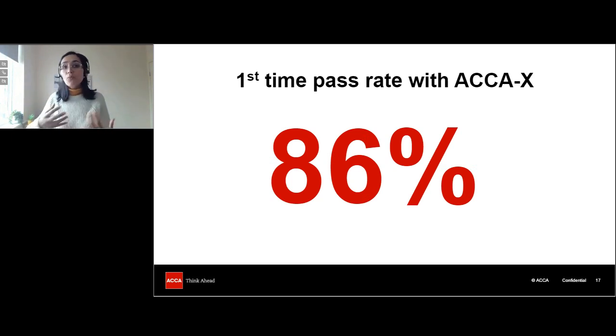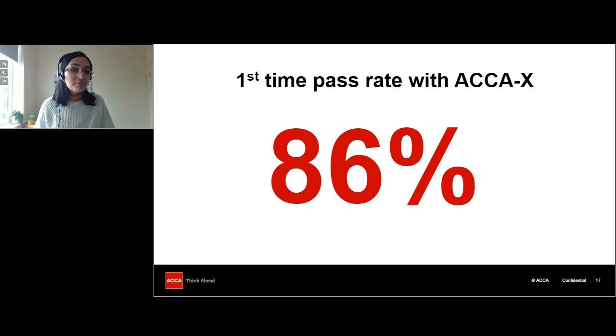We know that students perform well with our ACCA-X courses because, thinking about the way the courses are arranged and organized, not only do we have the technical content, but there is lots of opportunity for question practice. That question practice comes in the form of questions at the end of each section to reinforce your learning about the content within a section. But also, we've got a dedicated revision section as well. What that revision section does is pull together all the information that you would have covered through that course, giving you question practice that replicates the style and structure of what you might see in the real exam.